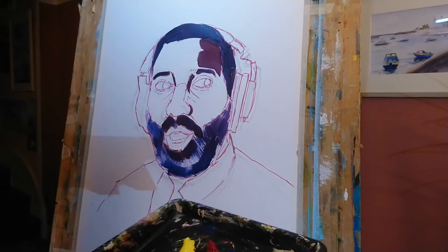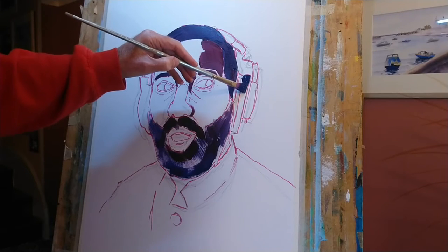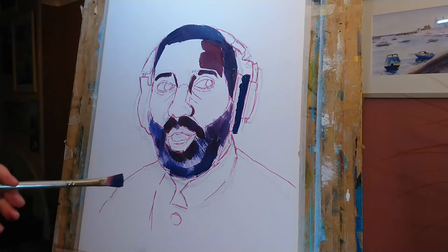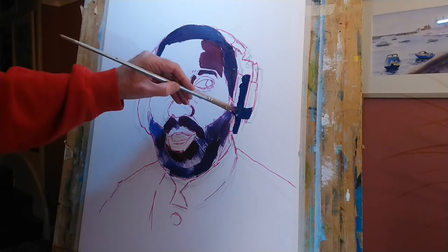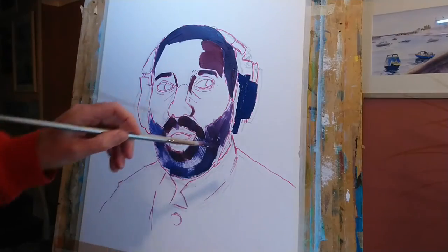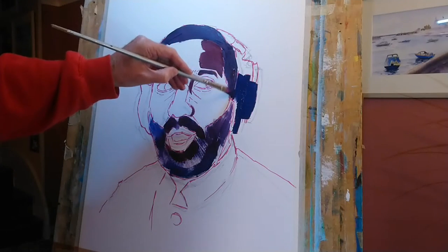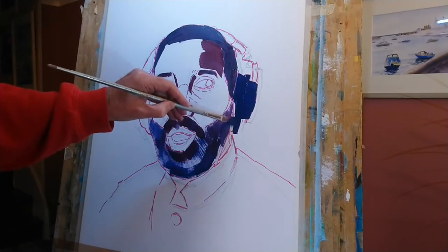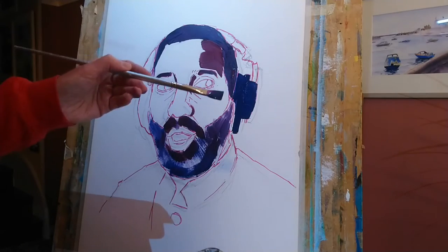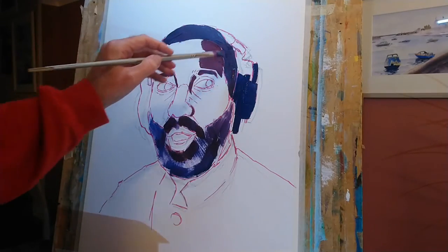And while that's on the palette, and again, it's a dark tone, I'll use that to block in these rather wondrous headphones that he's wearing. So for the most part, I'm really just treating these as a silhouette at the moment. There are highlights on them, and so we'll perhaps add some of those in just a moment, because that's probably going to be easiest and most efficiently done when the paint is still wet. So I've just got to fill in this little section here. I'll come back and do that fine line a little bit later.